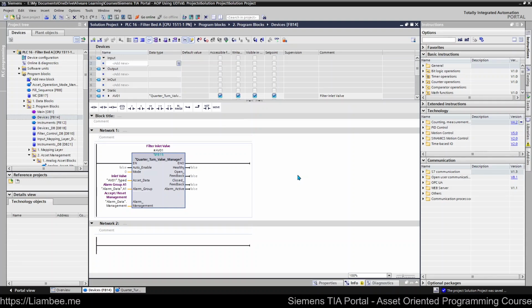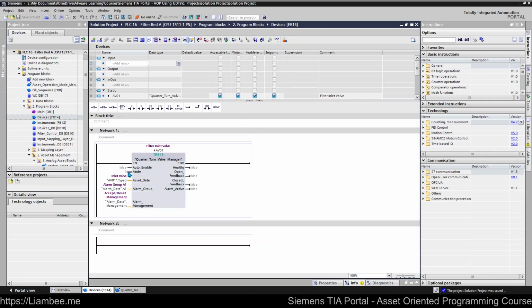So let's have a look at the differences between an instrument and a device. The first thing to notice is our instruments didn't have an auto enable. They didn't have an actionable input. The auto enable is if you're in auto and we send the enable signal on this input here, we expect the valve to do something. So this is our request to generate an output request. I know that's two requests there, but this is the outside layer here. This is our program interfacing with the quarter turn valve manager to say, I want you to do something.